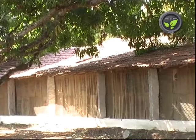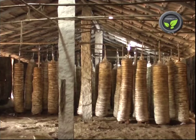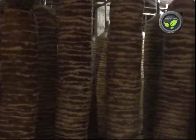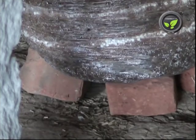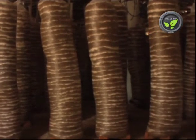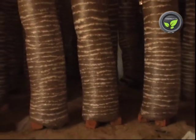The shed is 22 feet wide and 140 feet long. Ten cylinders are placed in each row widthwise, with a gap of one foot between cylinders to facilitate mushroom growth. Between two rows, 2.5 feet of space is left for the movement of workers. This shed accommodates around 400 cylinders. The cylinders are placed on bricks to give an air gap at the bottom, keeping the end of the central pipe open. Every day one fresh row is added, following a plan of continuous batches to get a regular harvest every day.